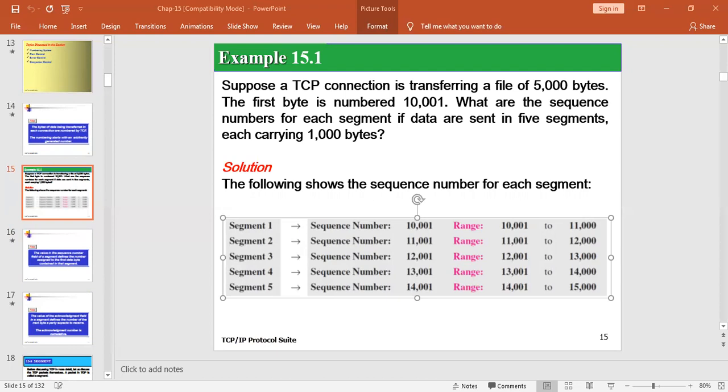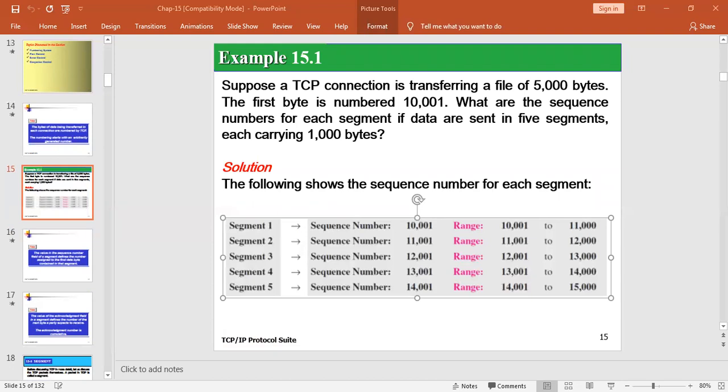So the acknowledgement number is actually a cumulative number. Just remember that the acknowledgement number is just a cumulative number. This means, beta, the sender or the receiver takes the number of the last byte it has received, saves it, adds one to it, and announces the sum as the acknowledgement number.